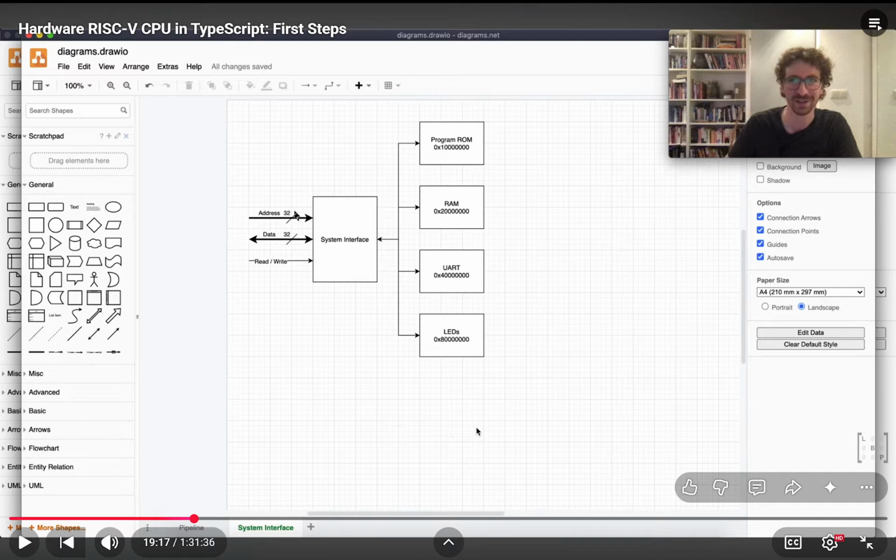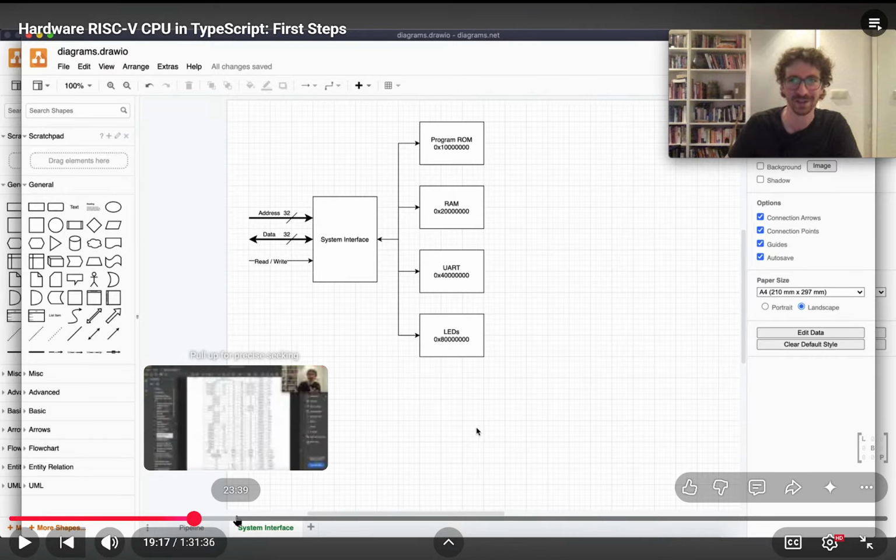Data can also flow back and forth between the CPU and the system interface. Of course the CPU can read from or write to these devices as well. Technically you can read both of these, but you cannot write to ROM.